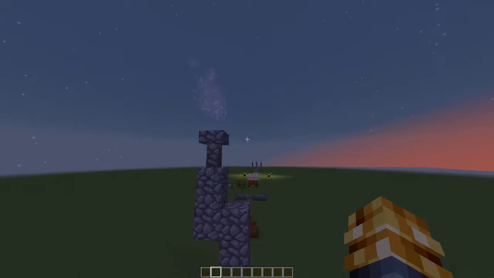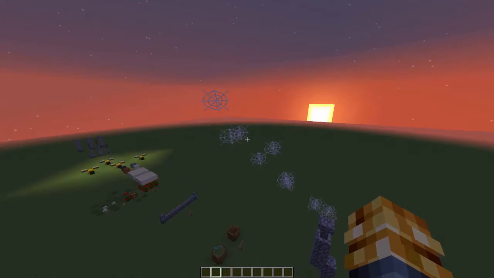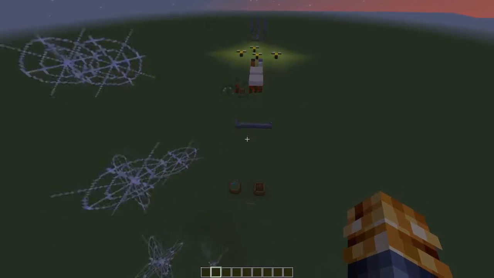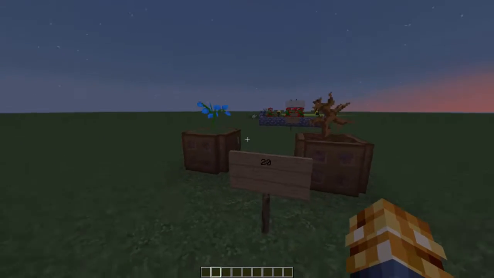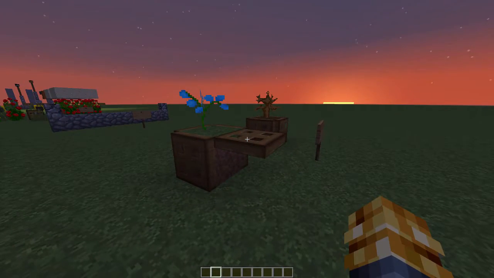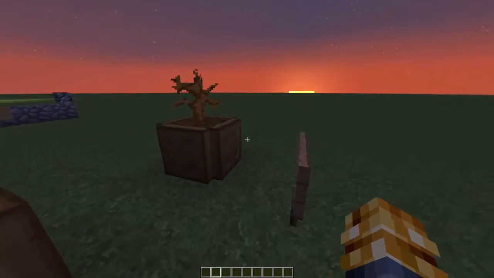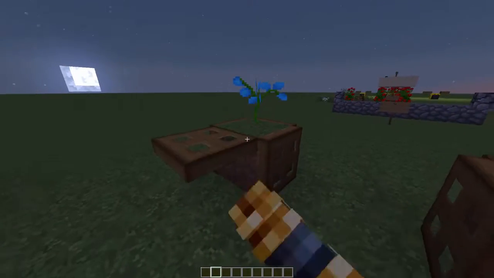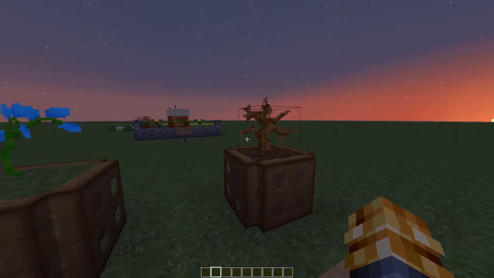Now I'm sure you guys already know this, but you can use cobwebs as like smoke. It's pretty cool. Now this is a cool design for a flower bed or a pot using the trapdoors to cover up the ugly dirt texture. But it looks cool. In case you don't want to use a flower pot, then you can use this and it looks really good.